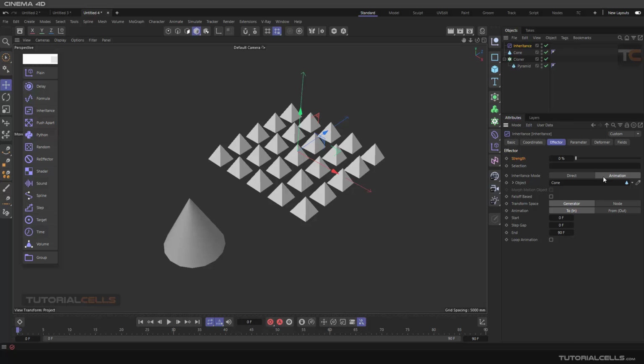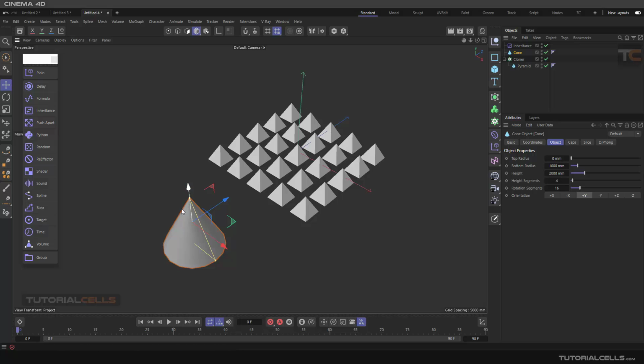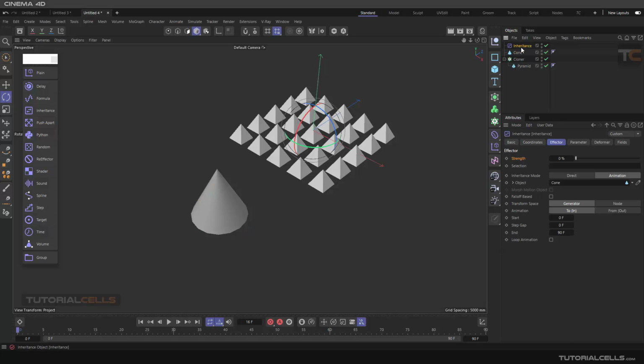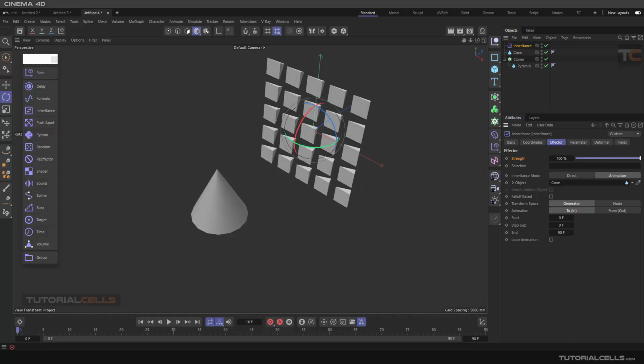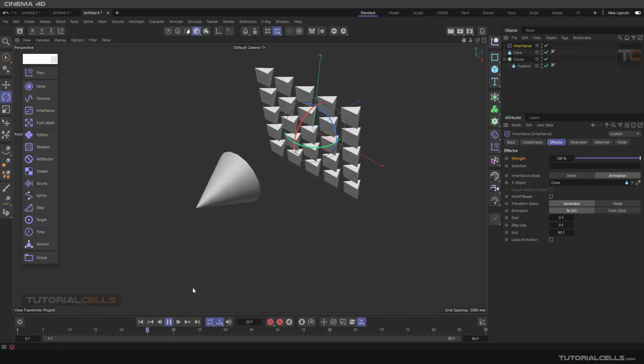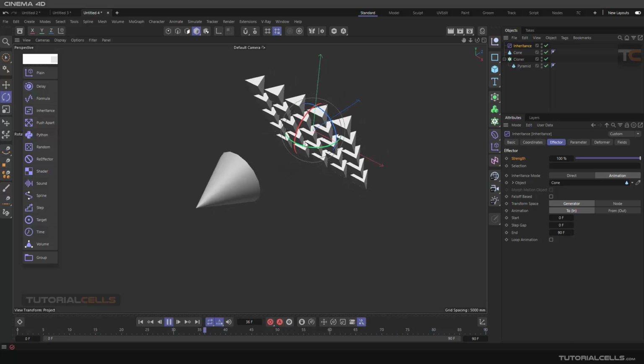Another thing here, you can activate the animation of that object. In the animation, we need to give an animation to this object. Go to the transform mode and rotation and keyframe it from here. Then go to this mode, change it and keyframe it. Okay. And going to the inheritance, we are in animation. Don't forget to increase the strength to 100, and as you can see, the animation with the offset will be inherited by the cloner.